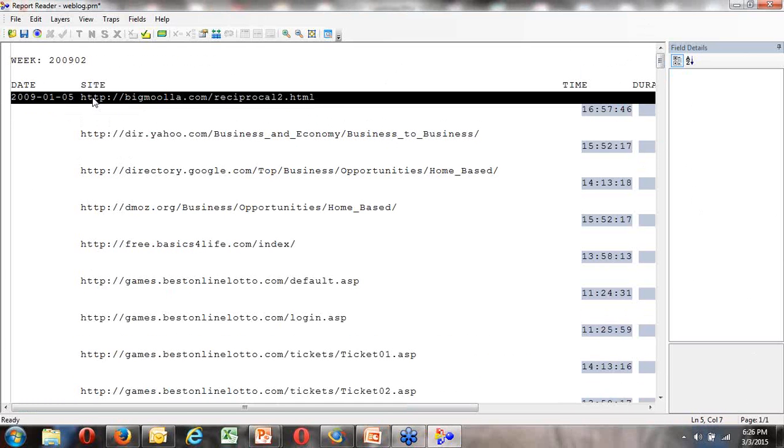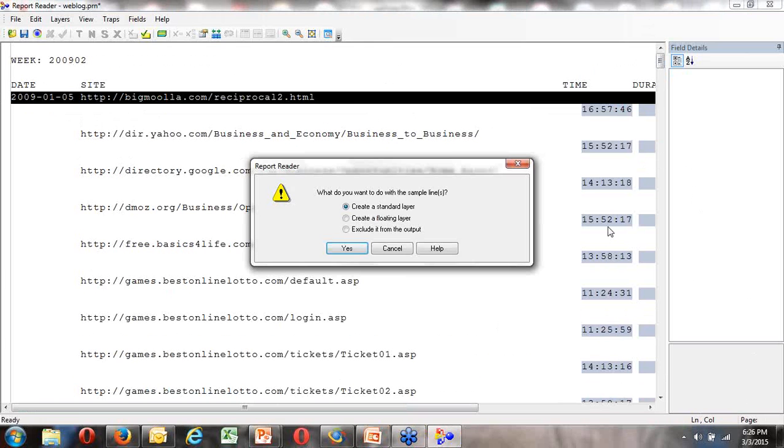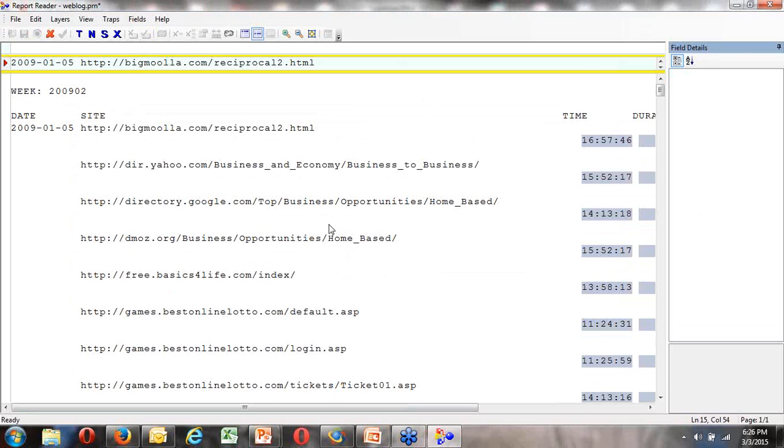So I'll highlight that, and it's asking me what kind of a layer do I want. Now this is going to be an append layer, but it's still a standard layer. So I'm still up here. And all I want is that date. So I'm going to put an anchor in there, and that's highlighted that line. Okay.